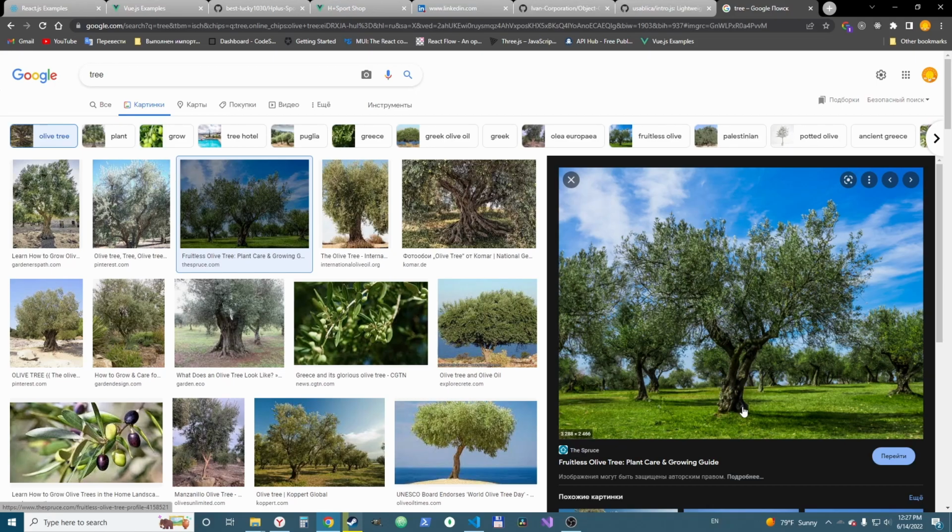It means that the tree extends from plants, and this exact tree is an olive tree, and this olive tree extends from a tree, just from tree, and it's all inheritance. It's all you need to know about it.